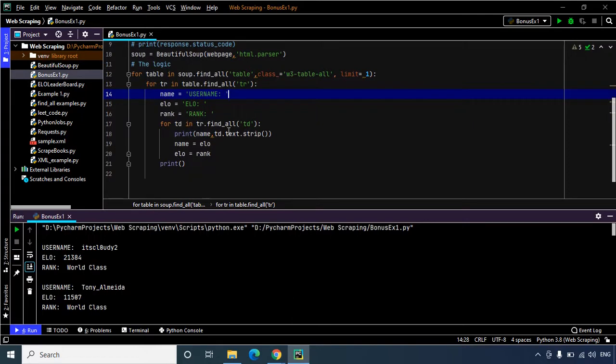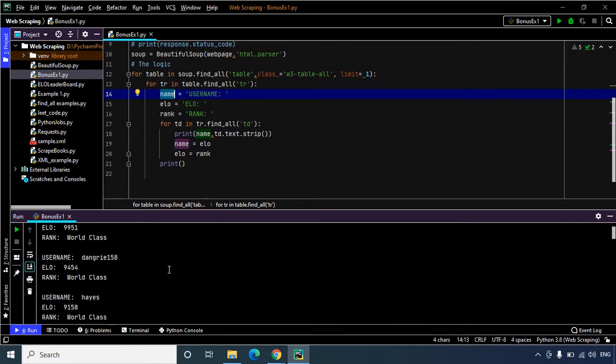You have to think which is the parent element within the web page. You have to extract that parent element, use it, and move on to the child elements. And from the child elements, you have to extract the exact data that you need. And in this case, as you can see, we needed to make a few adjustments with the variables. Now you might come up with a different logic as well, but that's good to go as long as it works. So I hope this example was clear enough.